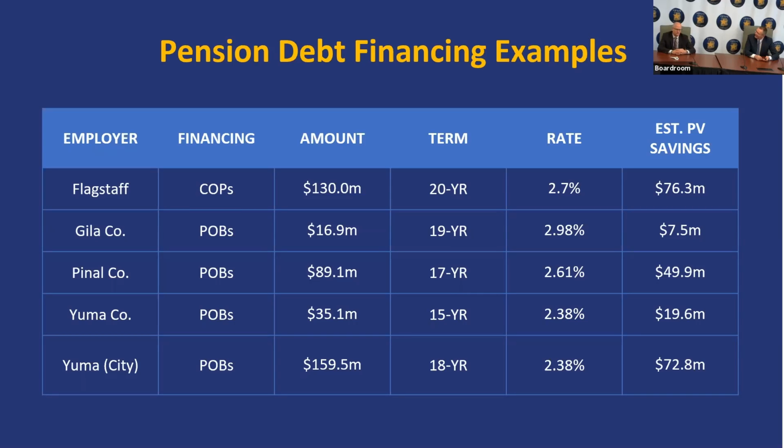And I think Flagstaff also pre-funded a reserve fund to help offset that investment and the actuarial risk, so that if there are some future unfunded liabilities that come about due to those changes, they have additional funding set aside to deal with that. And I know that Gila, Pinal, and Yuma have also considered a reserve fund. They didn't pre-fund it, but they're actually going to take some of their present value savings on the reduced contributions and put money aside on an annual basis to build up a reserve fund to help mitigate the risk of future investment and actuarial losses.